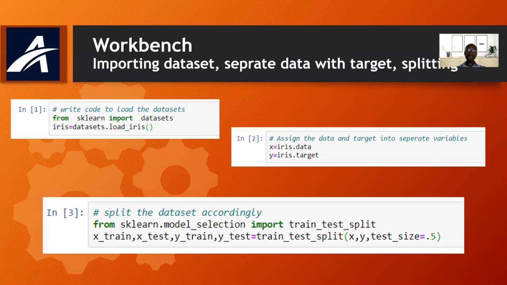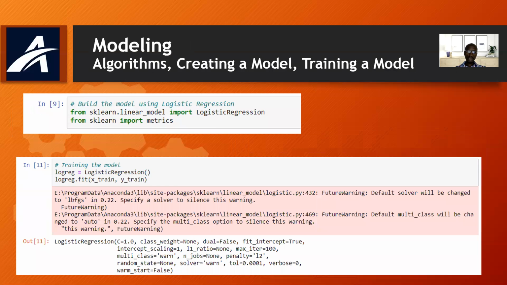So basically, why do we have train? Train is the data that you're exposing to the algorithm for it to learn the uniqueness of the various classes, such that when you expose your test data to the algorithm, because it has learned using the train set, it will be able to say, okay, this feature and this combination is most likely a Setosa, or it's most likely this one, with a certain prediction accuracy.